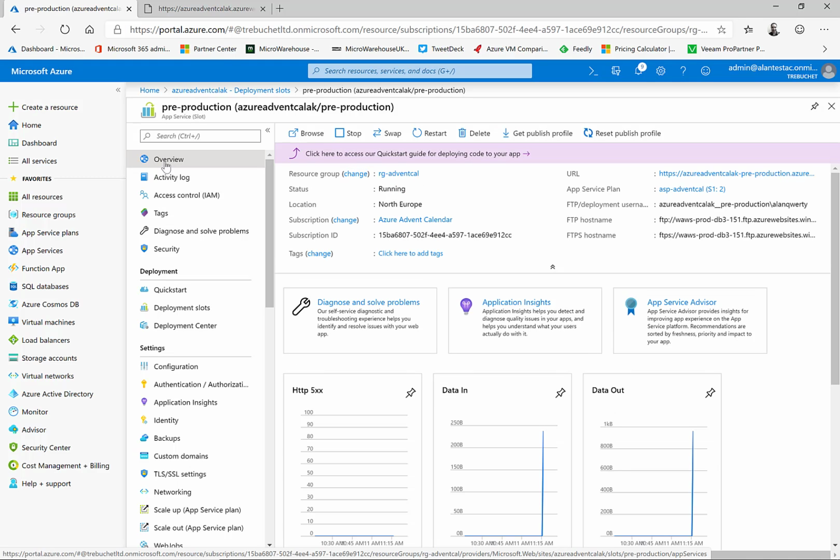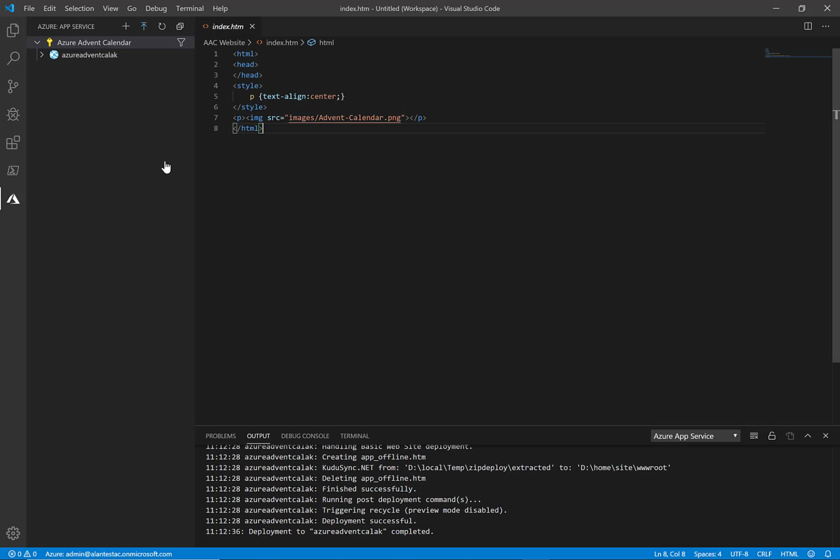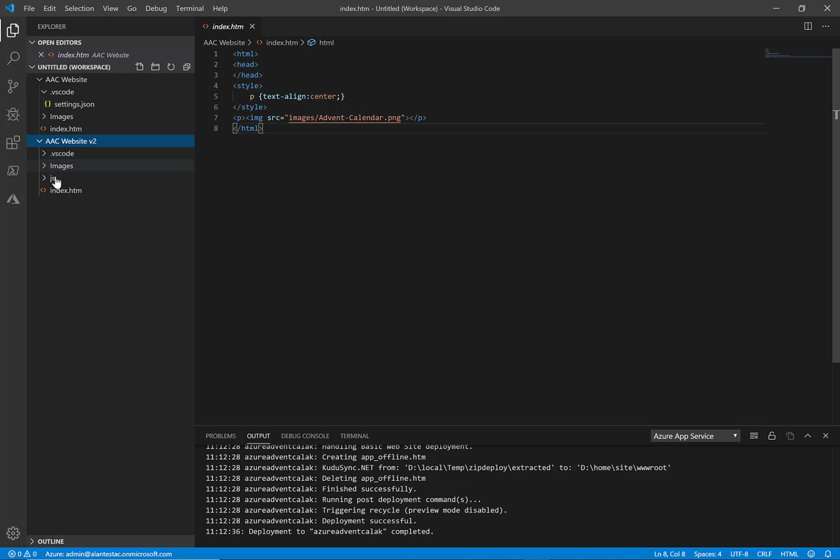So let's push our code update to this slot. And we can do that the same way in Visual Studio Code. So if I go back here, I've got a version 2 of my website with some fancy JavaScript and a few other bits and pieces in there. So yeah, let's push that out. To do that, we just need to make sure we select the slot.